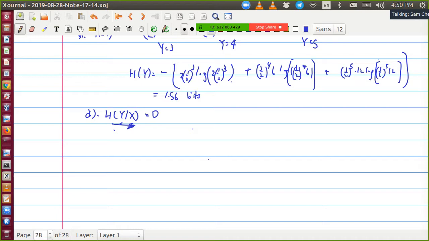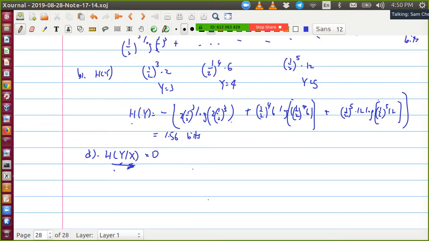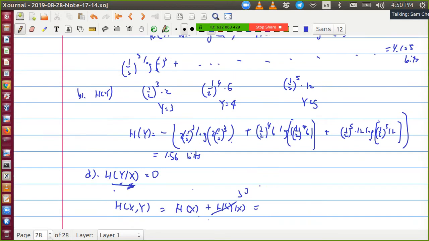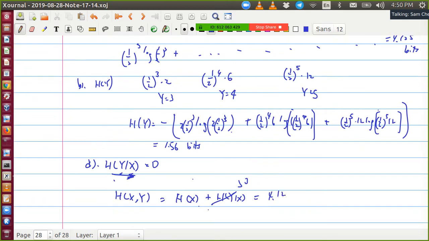Of course, you can go through and compute the probabilities, put them here and there, and write the entire thing. Can we calculate HXY first and then subtract? Yes, of course you can, but it's kind of redundant. If you think of it this way, this is much easier, because HY given X is this one. Then you can immediately write HXY, because HXY is just HX plus HY given X, and this is just 0. Therefore it's just equal to HX. We already computed that, and this is just 4.125.